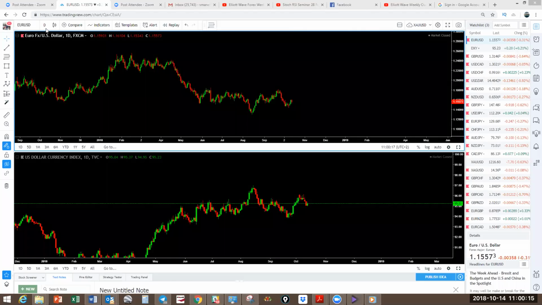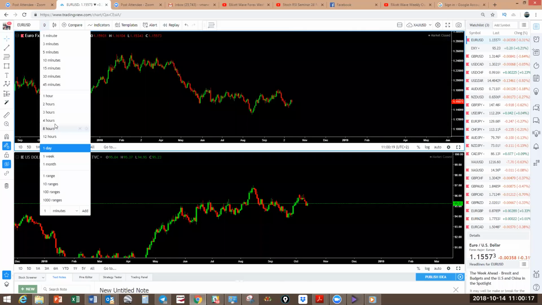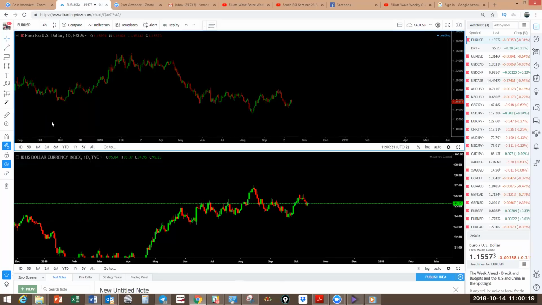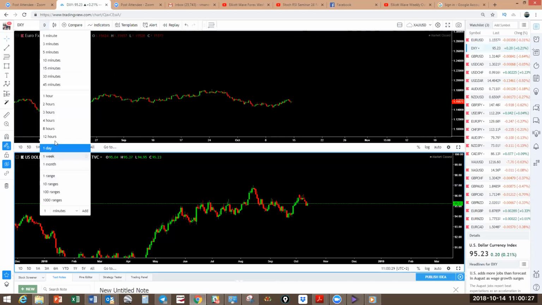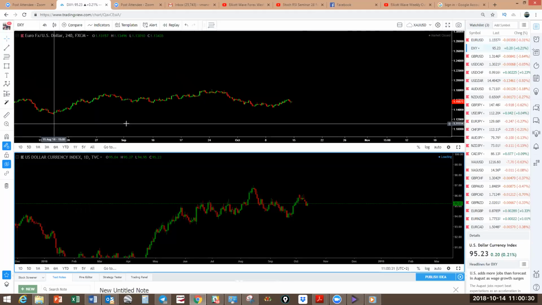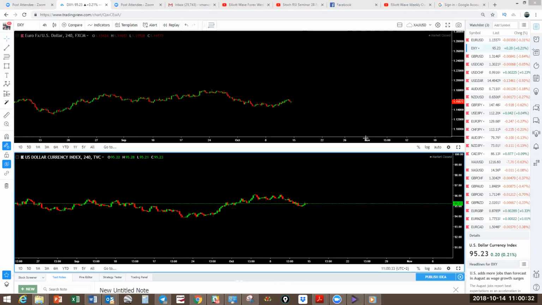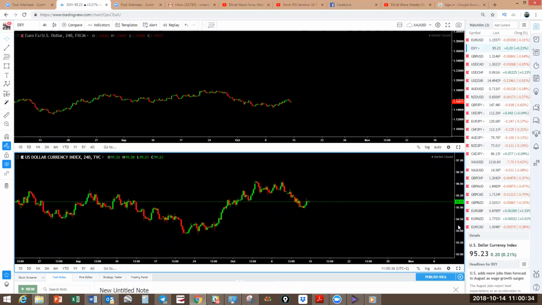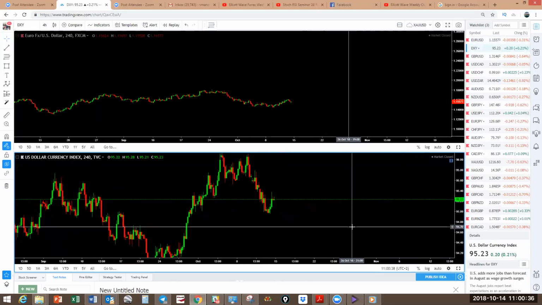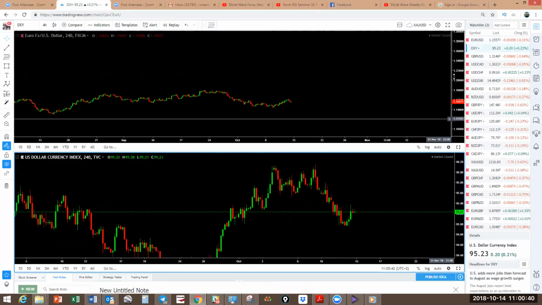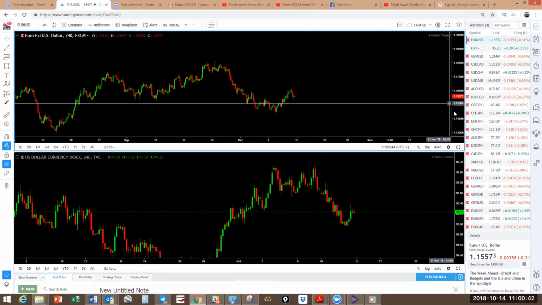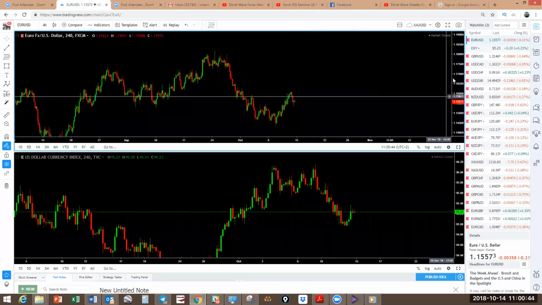Let's go into the lower time frame. I'm going to go 4 hour and 1 hour on both, so you can see what we're looking at. There's something interesting in the similarities between the two pairs. Also the DXY, we're going to go 4 hour as well. I'm going to spend a bit of time on this. The rest is going to be faster. Okay, so if you look on the DXY, it looks like you've got an impulse and a correction.